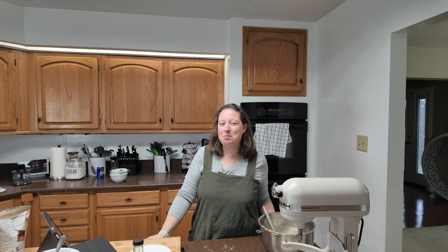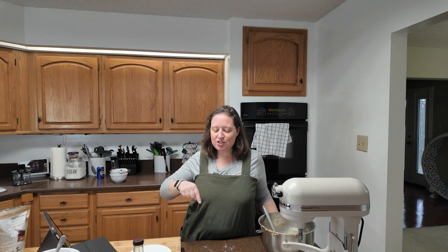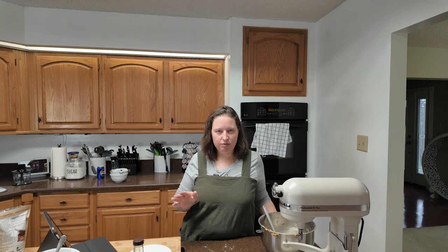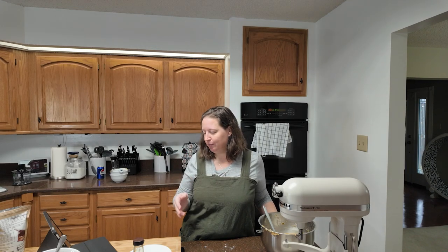I actually do that with my chocolate chip cookies. I underbake them a little bit, and when I pull them out, just the edges have just started to turn golden and they look goopy in the center. And I just leave them on the pan for about 5 minutes before I put them on a cooling rack and they start to solidify up. But then they're gooey and chewy and fantastic. That's the way I like my cookies.